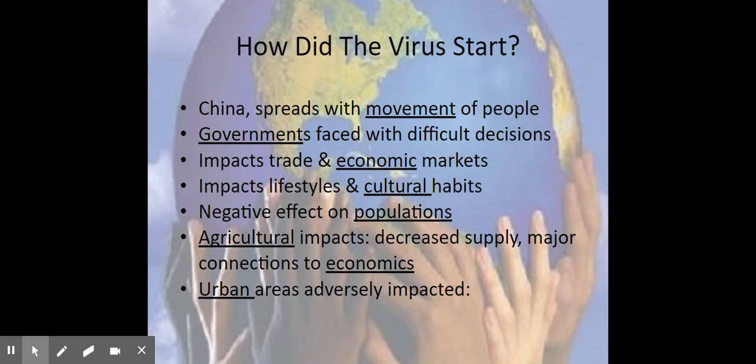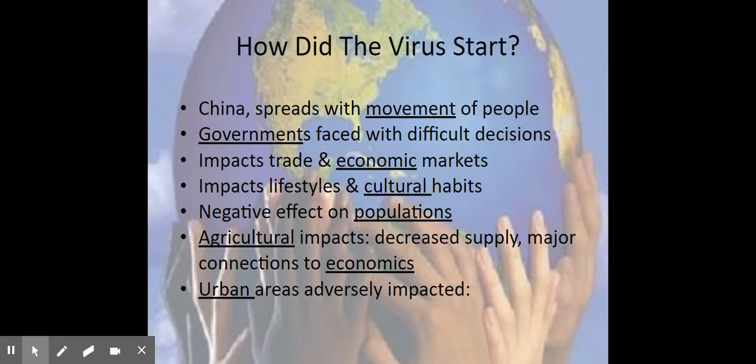So going back to COVID, with the spread of people, governments were faced with really difficult decisions. And we talk about governments having to shut down certain areas and the effect it has on unemployment rates and people's lifestyle choices. People really had to restrict everything from weddings to religious worship to travel choices to vacation choices. It impacted people's cultural habits and their lifestyles. The economic ramifications that COVID-19 had, with people being forced out of work, businesses having to close down or dramatically reassess how they were providing their goods and services.